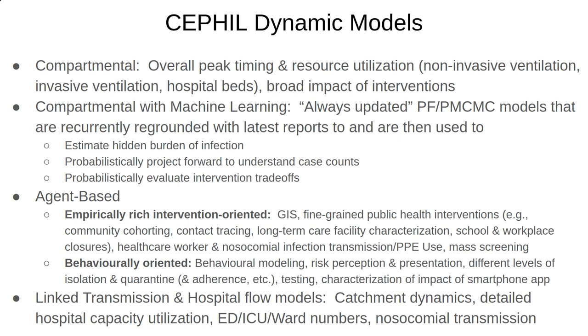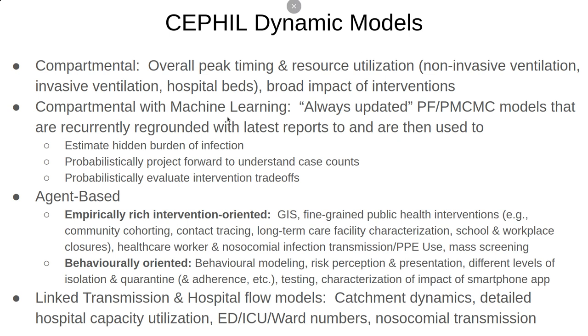These are hybrid models that capture in a compartmental fashion the lower risk areas of the population, but characterize this in catchments where individuals are individuated, are budded off when reaching a certain level of risk, and we can capture their flow as individuals through the care-seeking process, hospital capacity utilization, the emergency department, ICU, and ward numbers, and indeed the community discharge process, which is likely to be quite complicated by risk of infection within the COVID processes, as well as the capacity to, although not currently tapping, the ability to represent nosocomial infection.